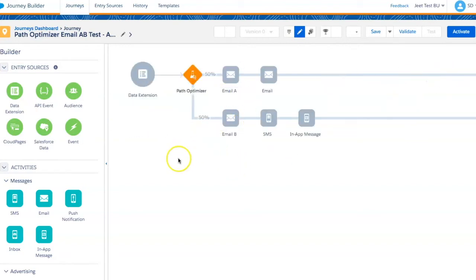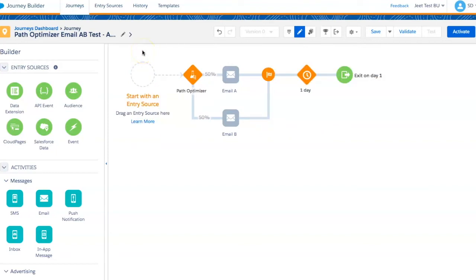Now, quick few things. So you can add up to 10 paths in the path optimizer feature. You're also able to test between wait times. In between, you can drop the wait times or other custom activities and other activities which are linked with your sales service cloud. So this covers the basic concept of how to use path optimizer in different ways and what all are the possibilities. Now let's dive into a demo.